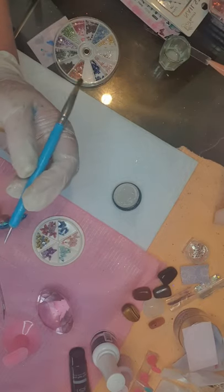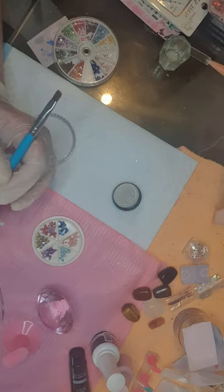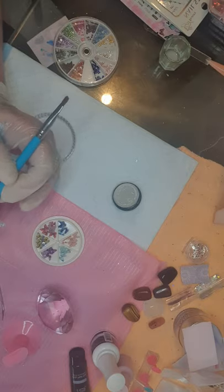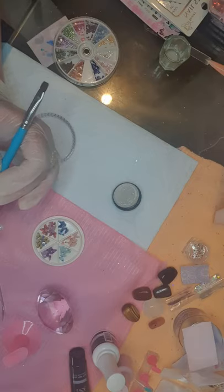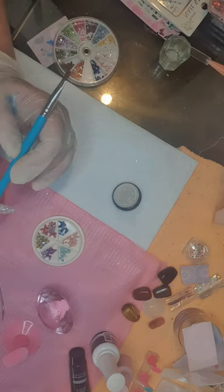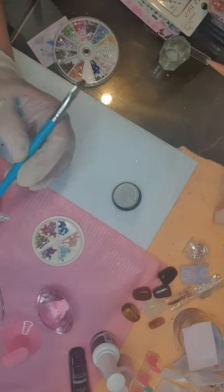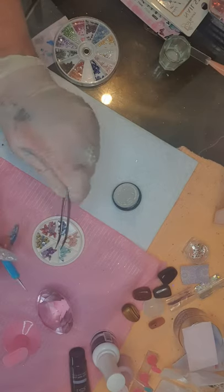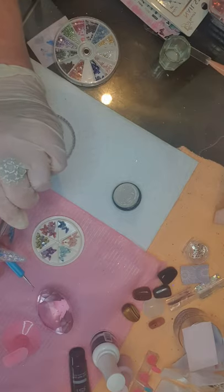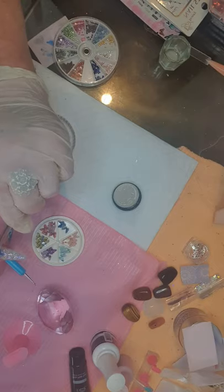Now, the first one I'm going to put on the thumb, and I think, of course, we're going to have to place it right here. So you want to just put enough glue on there. So you might just grab a bit more, considering it is quite a big chunky butterfly. And then all you need to do is grab your tweezers and place your butterfly into your glue.